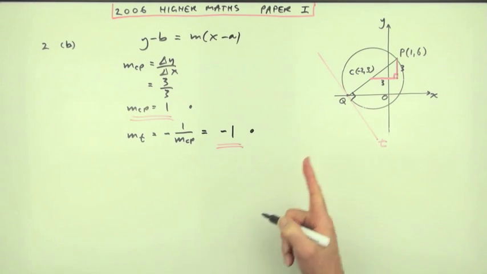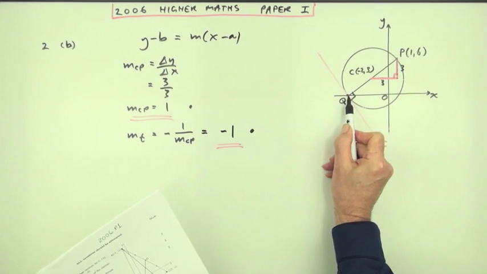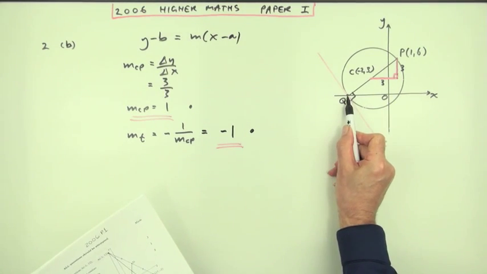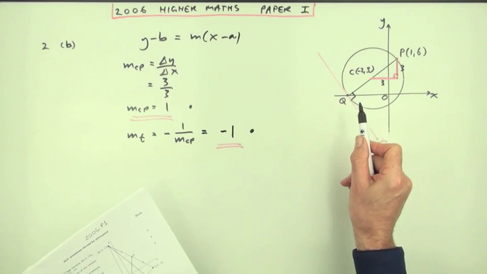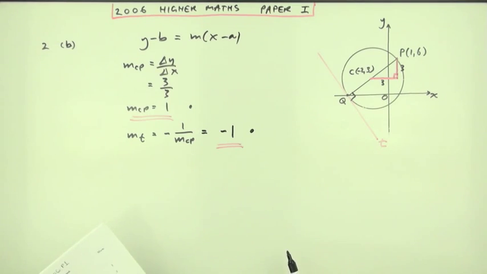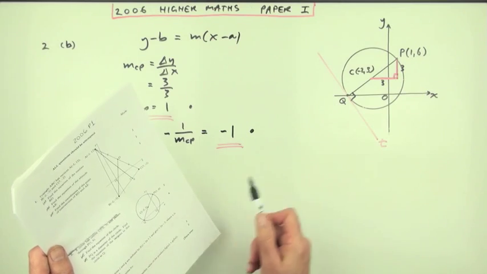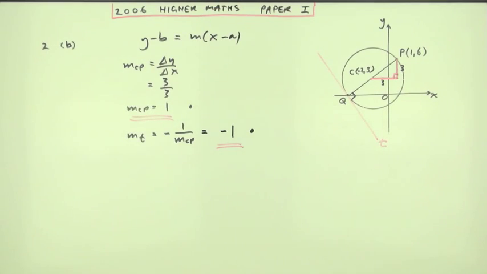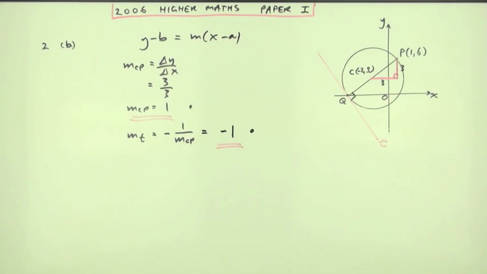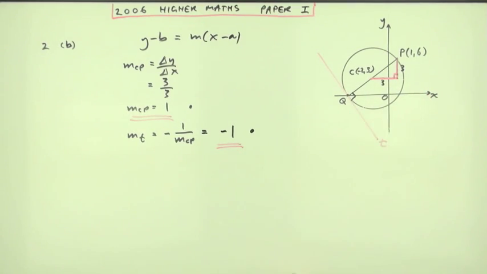Now I need the point on it. What's Q? Now, curiously in this question, Q is indicated as being on the x-axis, which normally means that I'm going to substitute that into some equation and find the x-coordinate, because if it's on the x-axis, that means the y-coordinate is 0. But that would be a much lengthier way of doing it. And nowhere does it actually mention in this question that Q is on the x-axis, though it shows it with a great big blob there. There it is on the x-axis. No, the simplest way to find Q is by this big line pointing to it.